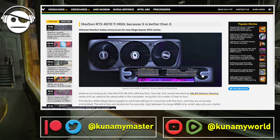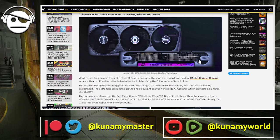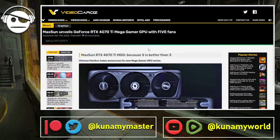I don't know. I think the other 2 fans are here. I cannot understand very well the design of this GPU in terms of the fan stuff. I suppose they are here, from what it seems from the image, and usually they are smaller fans, to be efficient per se. They have to spin more quickly, and usually more vibration comes into the thing, and of course more vibration will give you more noise. I don't know how silent this will be. I think it's more for the Chinese market.